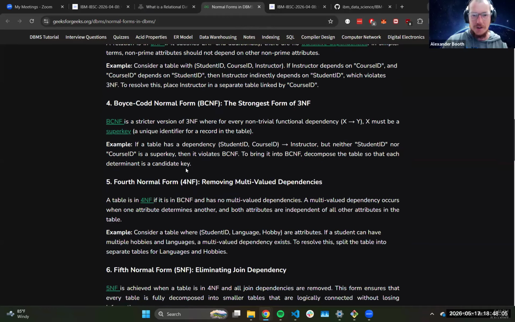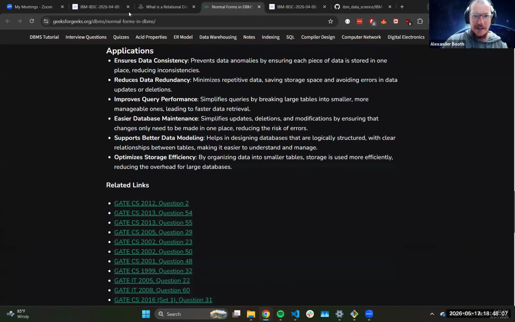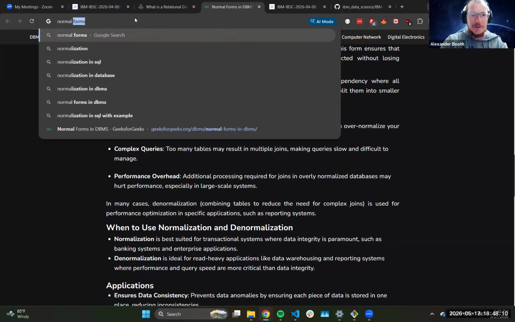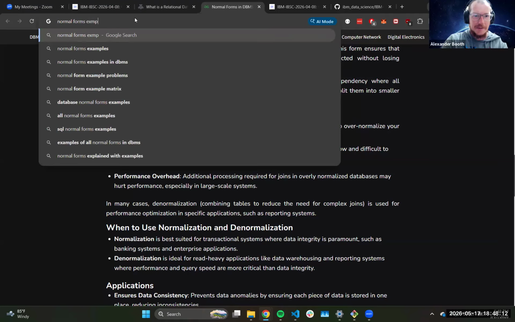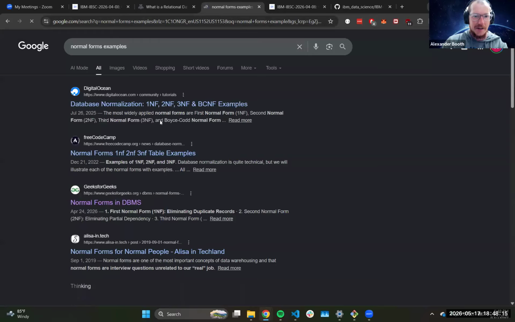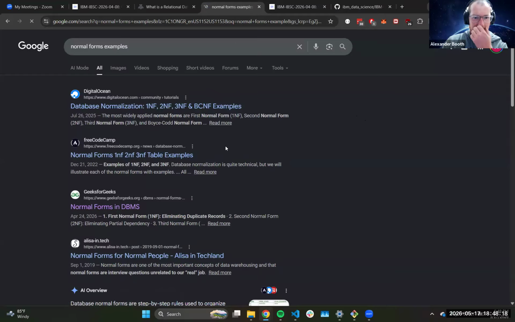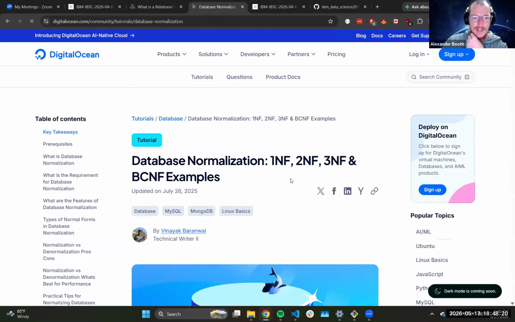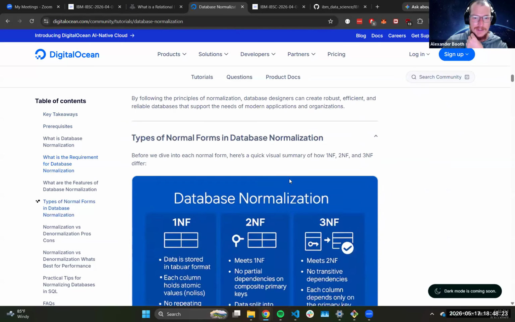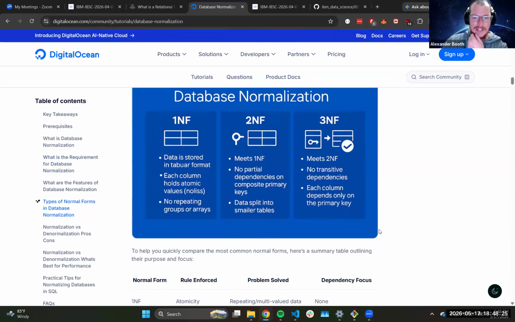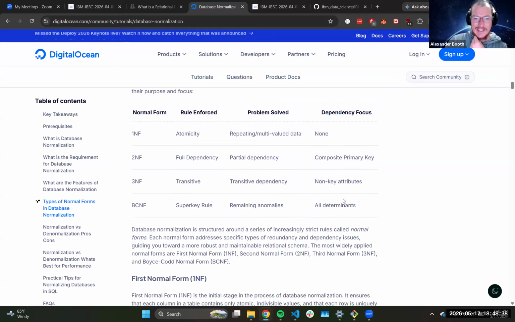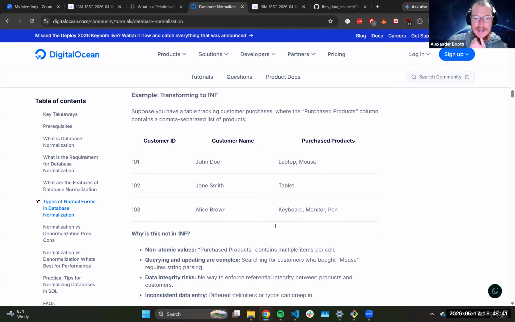And again, the idea here is to have a separate lookup table where, let's say, we have a database for schools, right? I was hoping that would have an example here. I'll actually find a normal form example, if I can find a good one. I want to see the first, second, and third normal form tables. You only really need to know the one to three here. Basically, make sure everything's flat and unique. Make sure you have your primary keys defined, and then make sure your foreign keys are defined. It's basically just like that. I want to see an example table.